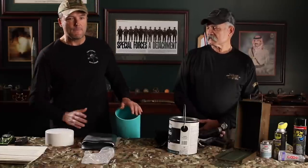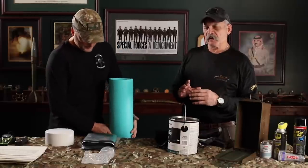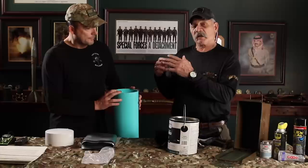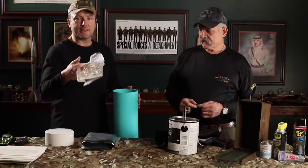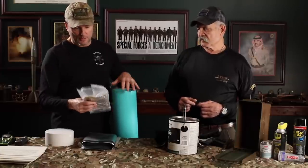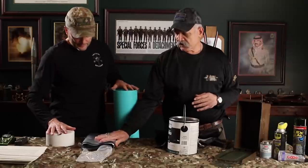Most people have heard about PVC pipe. What we have here is a six-inch PVC pipe. You have to keep contents dry and prevent moisture buildup. One of the oldest techniques is using rice. These here are desiccants — little packets designed to absorb oxygen and moisture from the air. This particular type actually turns pink when they're spent, so you know when to replace them.